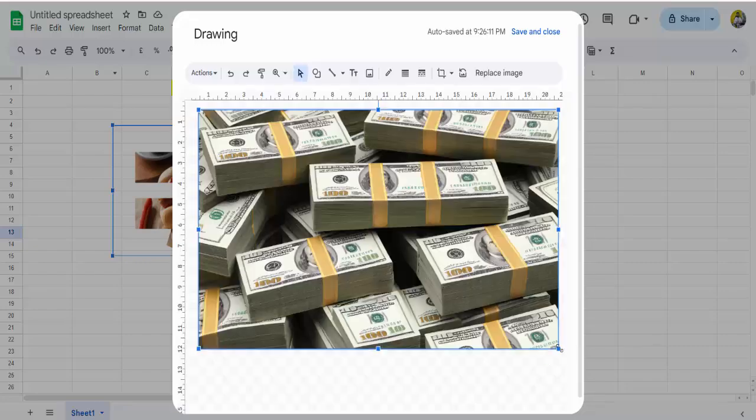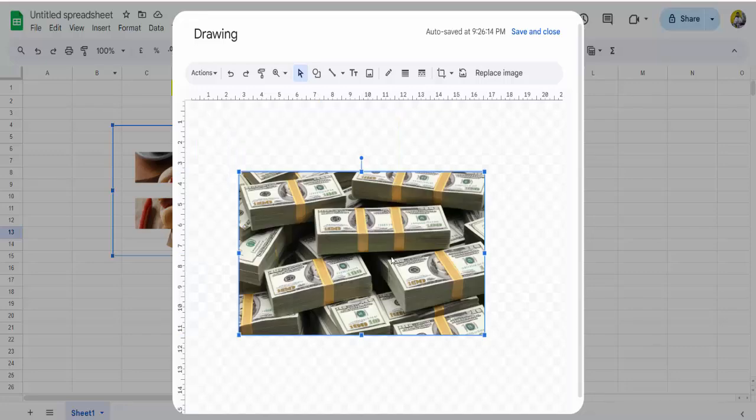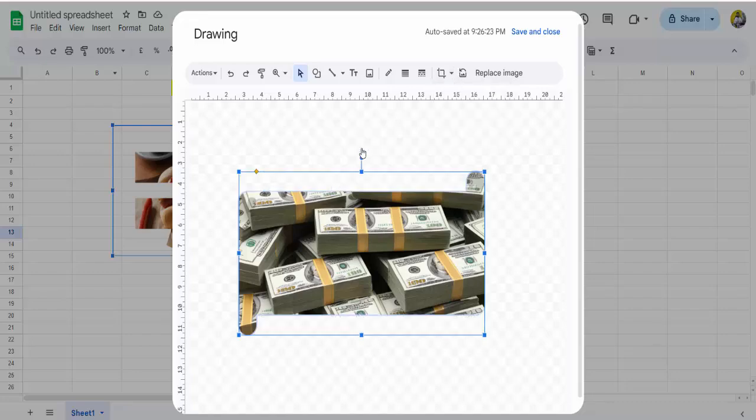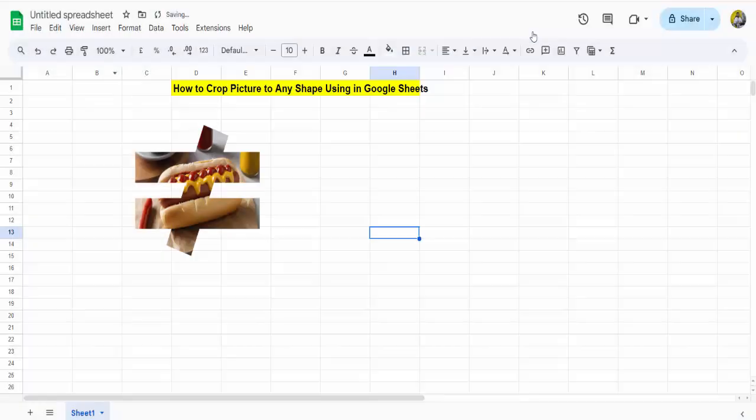Then you will see the inserted picture. Now go to the Maximize option, then select any shape for the picture. Now click the Save and Close option.